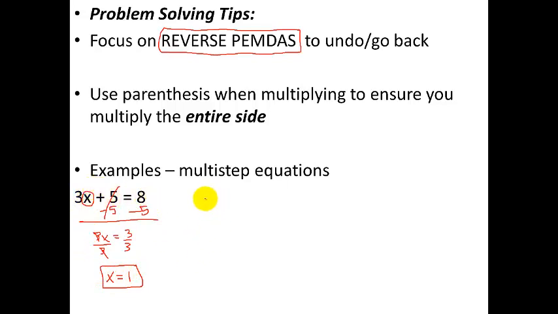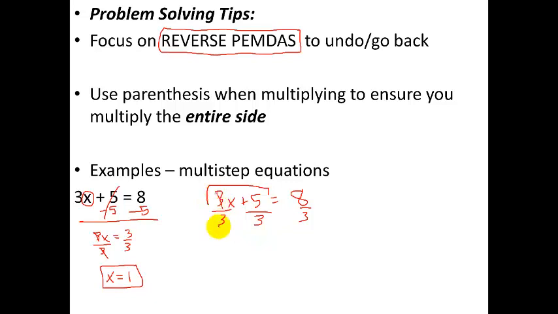Fantastic. Now, let me show you the other way you could do this problem that does work, but isn't as good. So let me start here with 3x plus 5 equals 8. You could divide by 3 first. Now here's the problem. Tons and tons of kids will go divide by 3, divide by 3. And this is wrong, and here's why. The golden rule says you have to do whatever operation you're doing to the entire side. Now this entire side includes a 3x and a 5. So if you want to divide everything by 3, that's okay to do it first, but you have to divide everything on this side by 3.